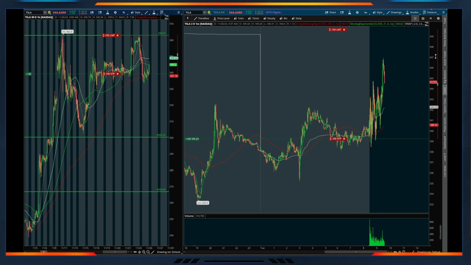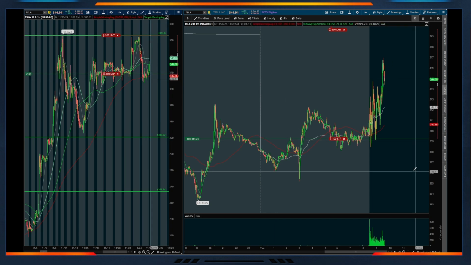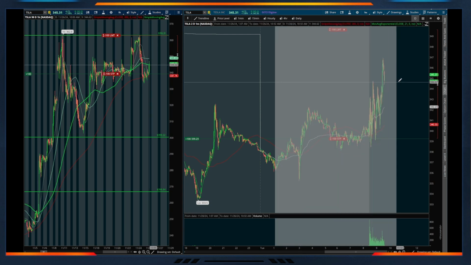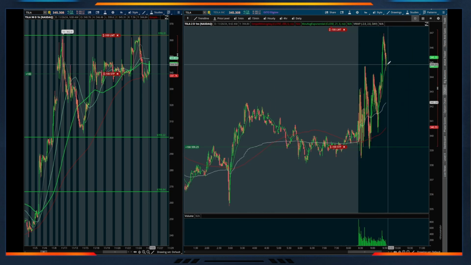But another reason is we don't want to give profit back. So as a trade begins to work, I like to do this also to lock in gains. As Tesla moves higher, I will potentially move this stop loss higher as well. So think of the first adjustment to the stop loss as break even, at around halfway. If Tesla continues trending higher today, which it's looking like it will, we are on a really nice 1-minute uptrend, so we're seeing a ton of buyers in the market as of now. It's around 9:30 Central Time.